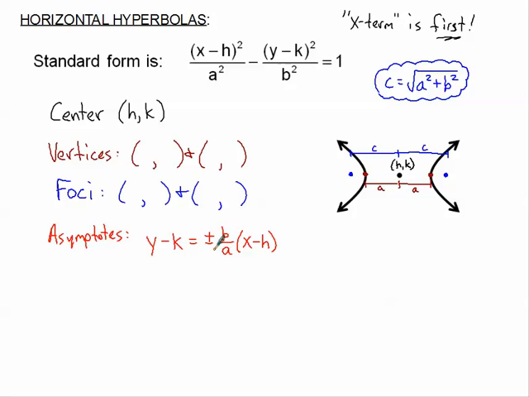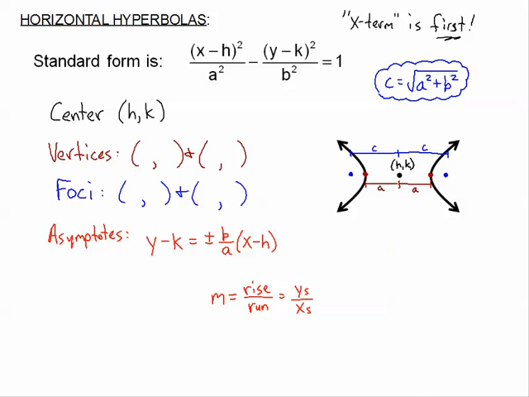Now, how do I get my slope? Well, the value of b, which is underneath the y term, divided by the value of a, which is underneath the x term. Of course, the square roots of each of these. How I remember that is slope is always the rise divided by the run, which is always the y's divided by the x's. So whatever letter attaches to the y will be in the numerator. And since that's the value of b, then I know my slope is going to be b divided by a. So we'll talk about that when we graph one. I'm not going to dot them in here because this is already a pretty picture.